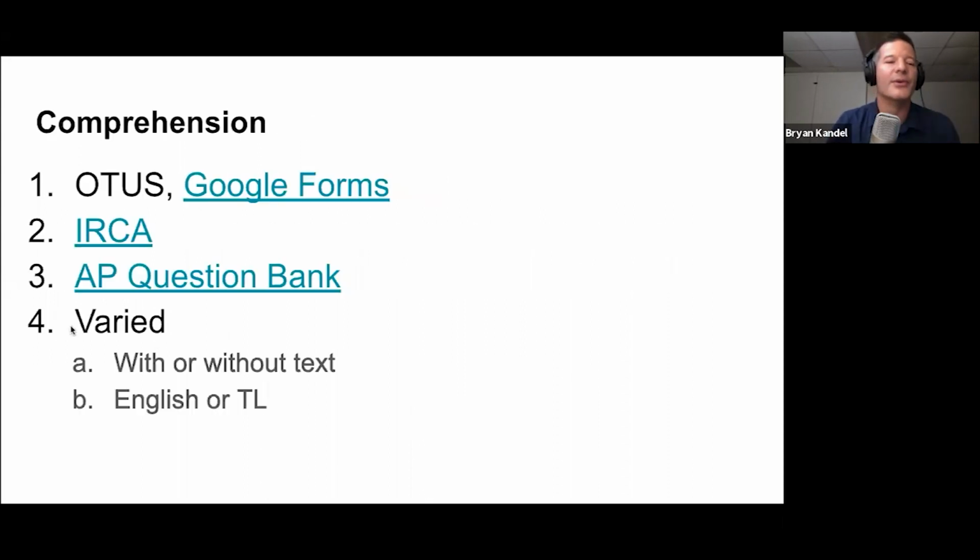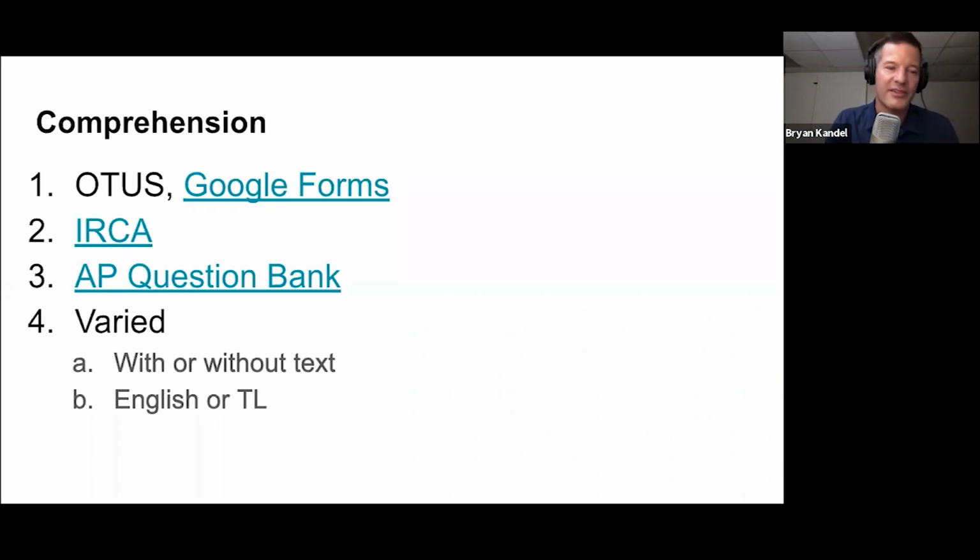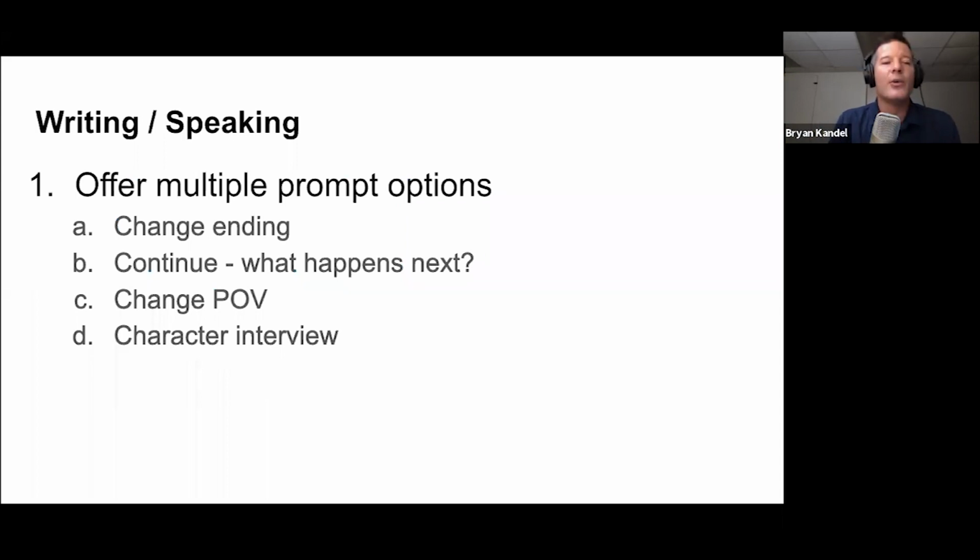But we can also do comprehension questions. If you want to click on this link, this has AP type questions. I start to sprinkle those in from level 3. The types of questions that show up on the AP exam, we're going to do with reading and novels in levels 3 and 4 and 5. This is an individual reading comprehension assessment, again, you can look at that link. If students are reading individually, there are questions for every chapter. In Flangu, in Voces Digital, there are also activities that go along with every chapter if you're doing digital reading like that. When students are writing and speaking, I like to offer multiple prompt options. They can pick different things to write or speak about.